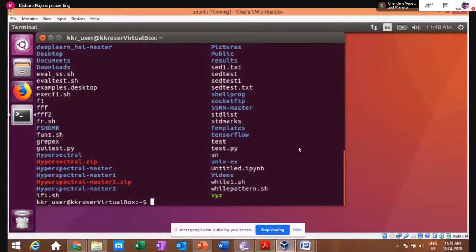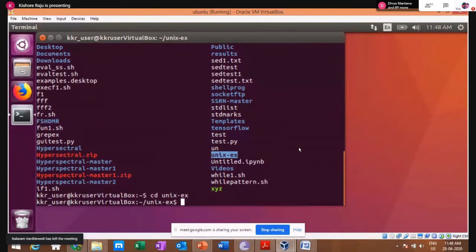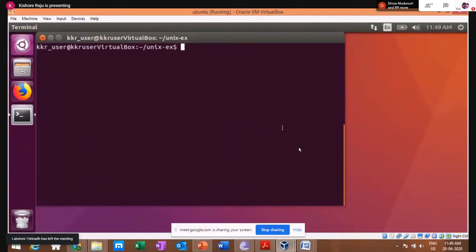Then if I want to move to the next directory, here Unix example is my directory. So to move to that, cd unix-ex.